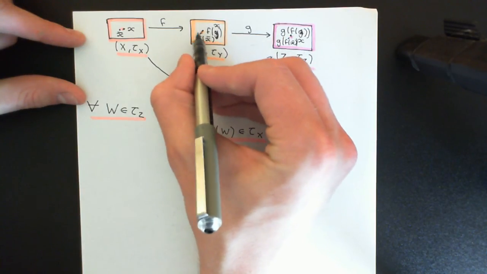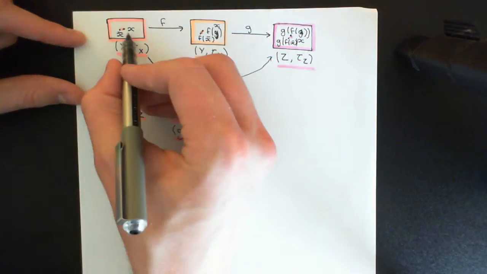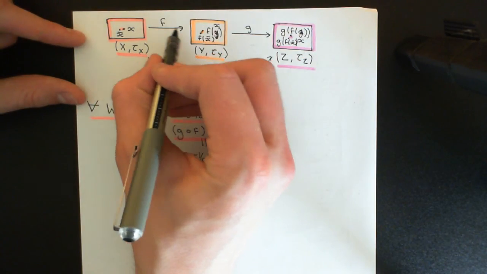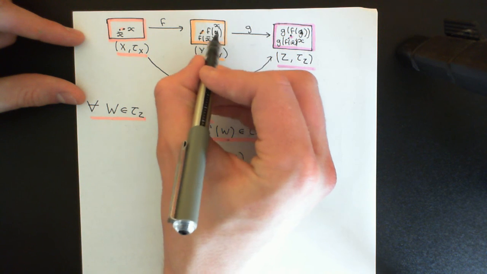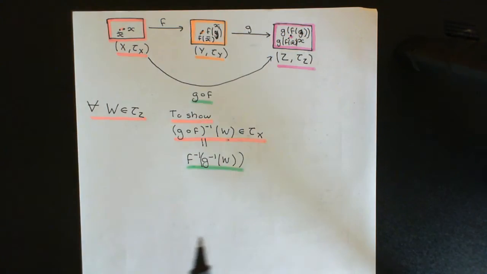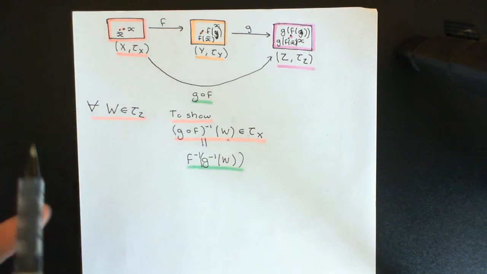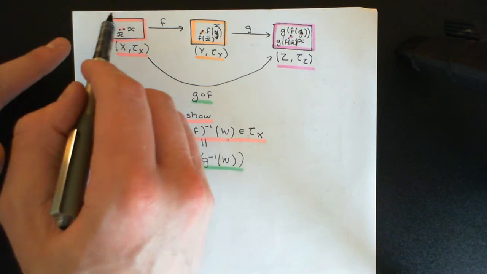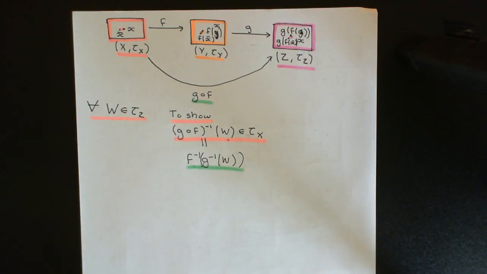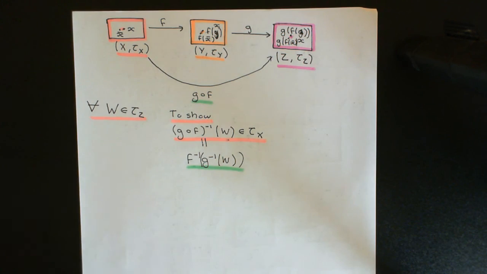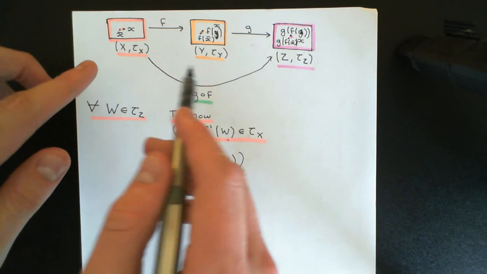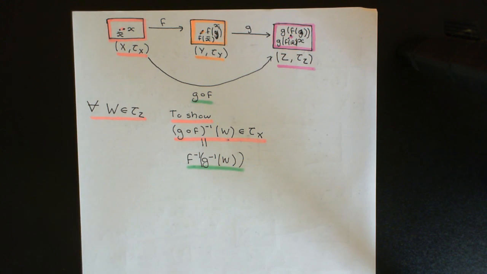So we get an open set in the topological space Y. Then, if we take the pre-image of that open set in Y under the map f, then because f is continuous, that will be an open set in X — since the pre-image of any open set in Y is an open set in X by continuity of f. So by going through our intermediate topological space Y, we can show that any open set in Z has as its pre-image in X another open set. Therefore, if we have two continuous functions f and g between these topological spaces and compose them, the composite function g∘f is a continuous map from the topological space X to the final topological space Z.